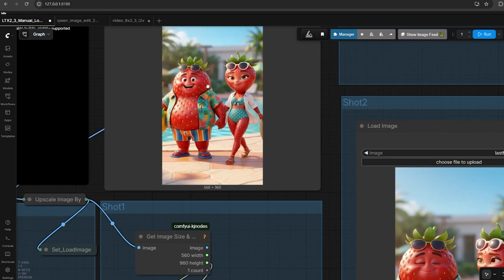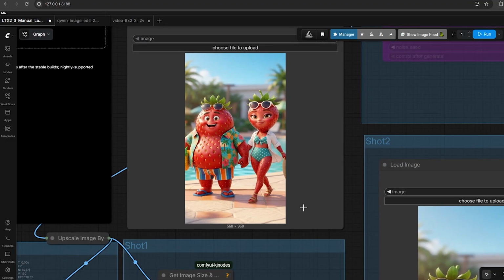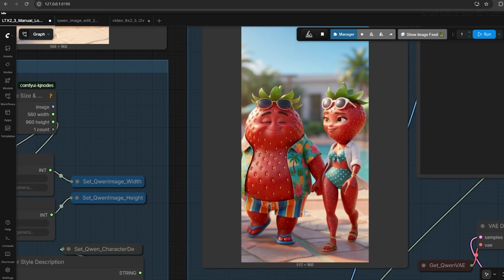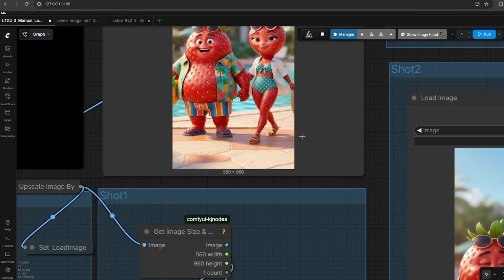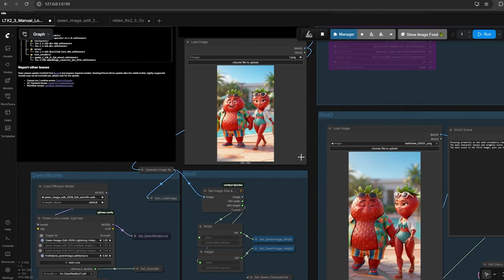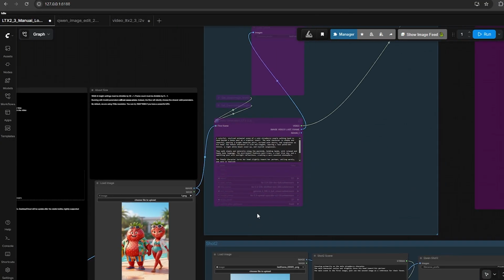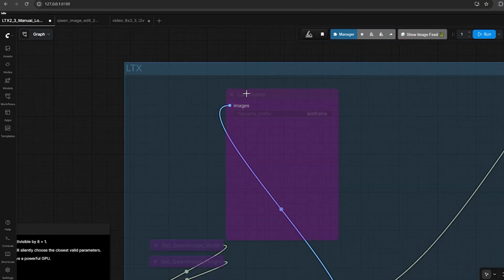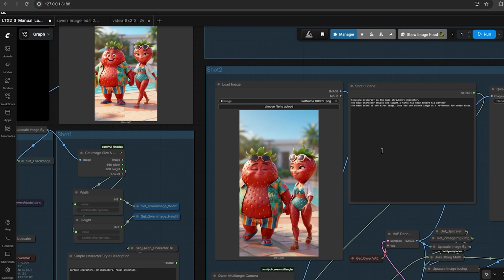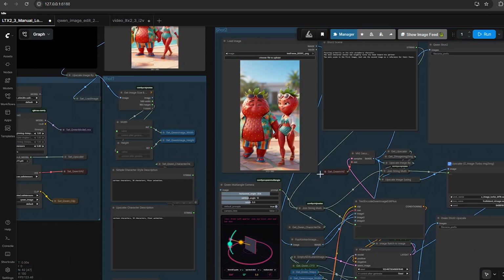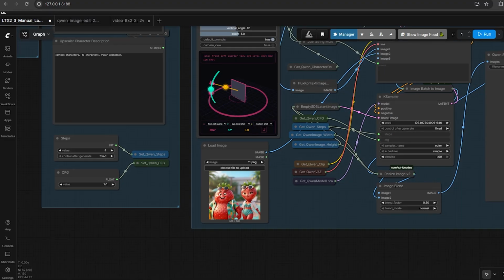Fine. What I want to do now is create a camera change within the same scene, where the male strawberry character becomes the focus. This is important to understand. If I use the main image of the scene, Qwen will generate the camera shot from that same original position, and that's not what we want. Instead, we want the position from the last frame of the animation. That's why we need to save the last frame and add it here into Qwen. This way, it will create the impression that the characters are moving forward and walking naturally. In this case, it might not be very noticeable, but trust me, it's extremely important for future scenes.